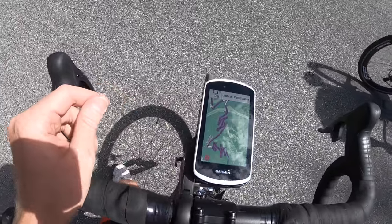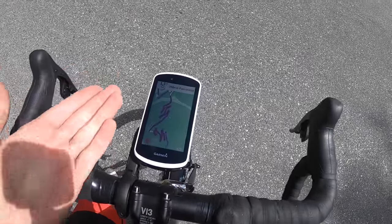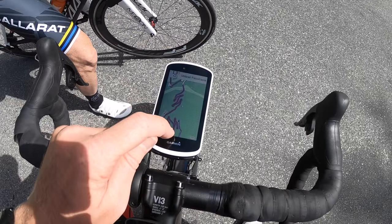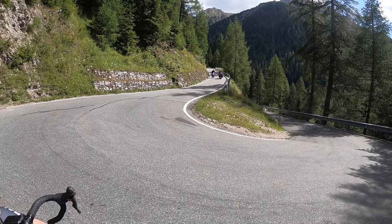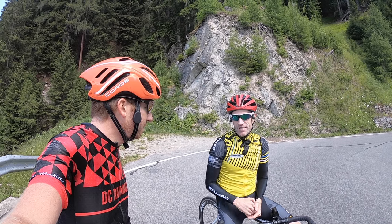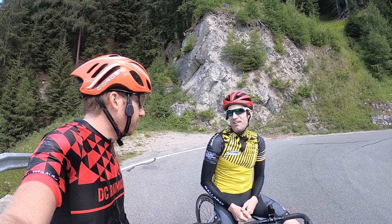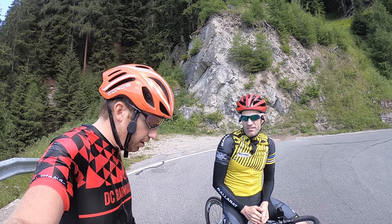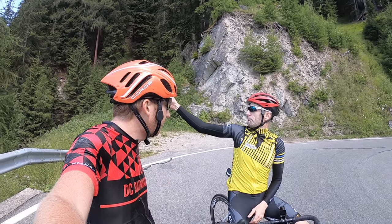Shane just pointed out that on the descent it actually makes sense to show the maps, because you can see the switchbacks coming up — it's pretty handy. We can see where we are as that little dot. We've got a gazillion things to go down. See — motorcycles, all the way up, all the way down. But this is the one case where the maps could potentially mislead you — if the map says there's no switchback and there is, you've got to be aware of that. The mapping is usually pretty good around here since it's an established area, but you just have to be aware of it.